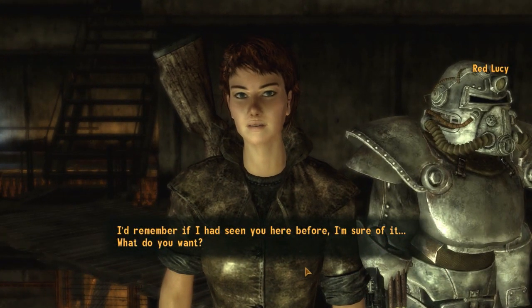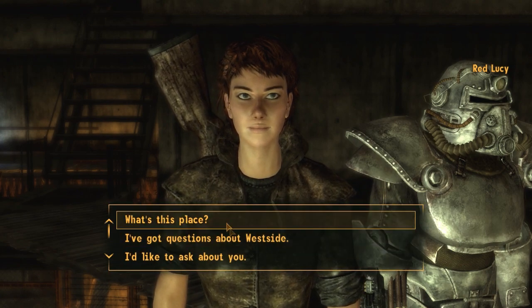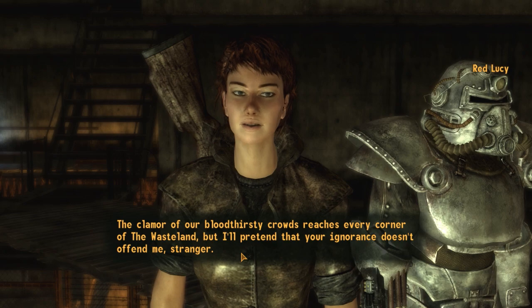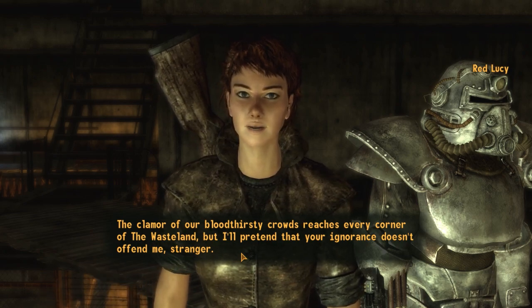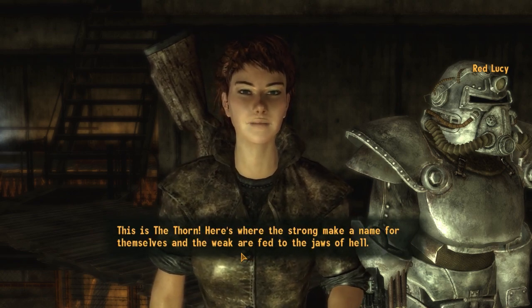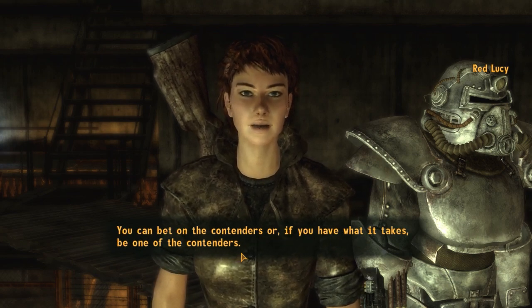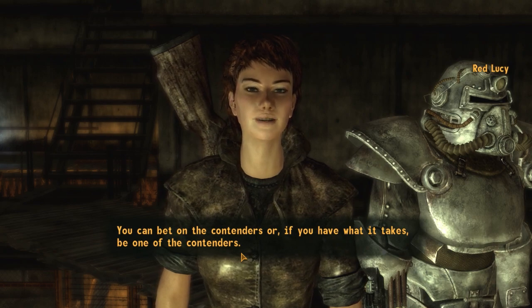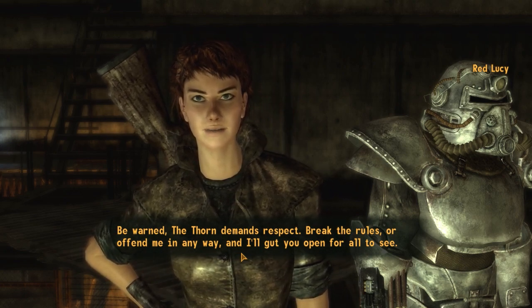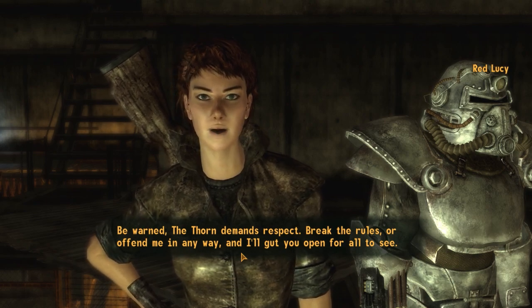I'd remember if I had seen you here before. I'm sure of it. What do you want? Couple things, love, but let's find out just what this place is. The clamor of our bloodthirsty crowds reaches every corner of the wasteland. But I'll pretend that your ignorance doesn't offend me, stranger. This is the Thorn. Here's where the strong make a name for themselves, and the weak are fed to the jaws of hell. You can bet on the contenders. Or, if you have what it takes, be one of the contenders. Be warned. The Thorn demands respect. Break the rules, or offend me in any way, and I'll gut you open for all to see.